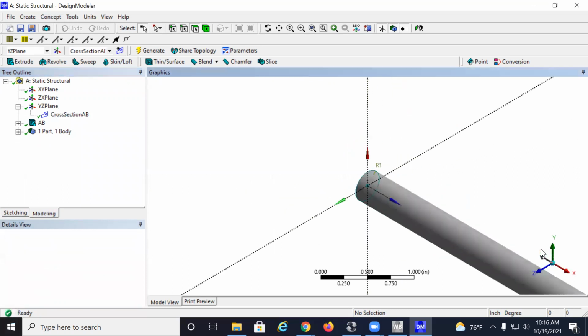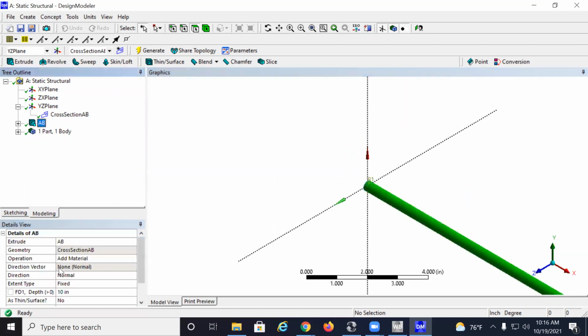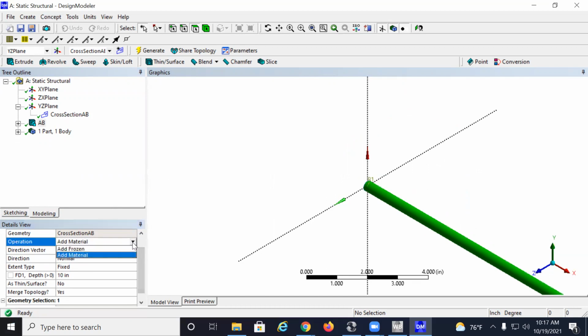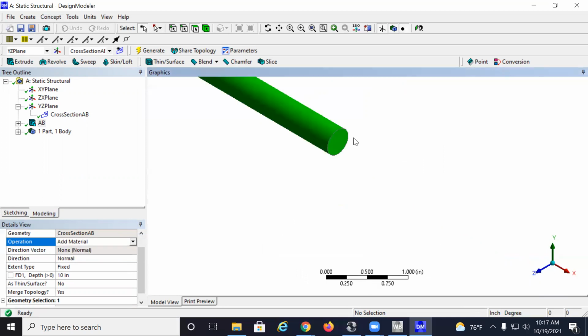Okay, so now we have the first piece, AB. And when I did my extrude to create the body, the operation here was to add material, which is absolutely fine. This is like when we were doing the lines, I can use add material or add frozen. We still need to create the other piece of the body, which is BC. And BC starts where AB ends at point B. So I want to be able to have a section defined on a plane here.